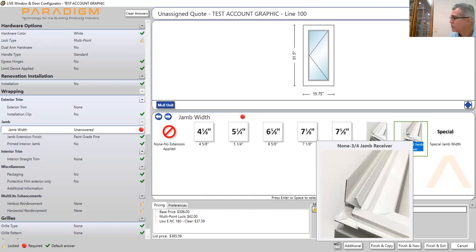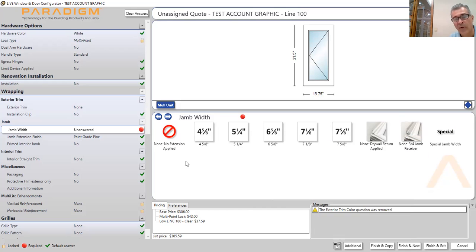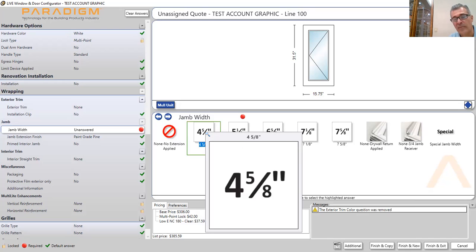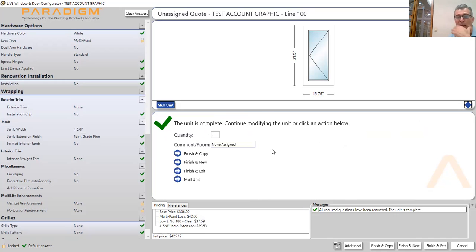So if the contractor is unsure how he's going to finish off on the inside, or he's going to do his own jams, this is a great option for them. Right now, we're just going to pick the 4 5/8, and we've pretty much created our first window.